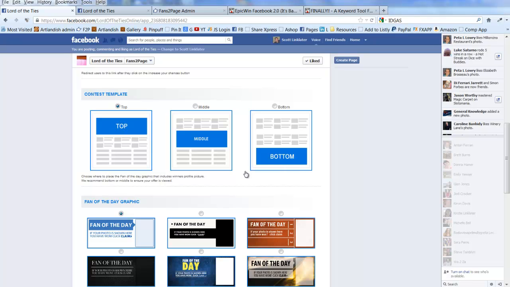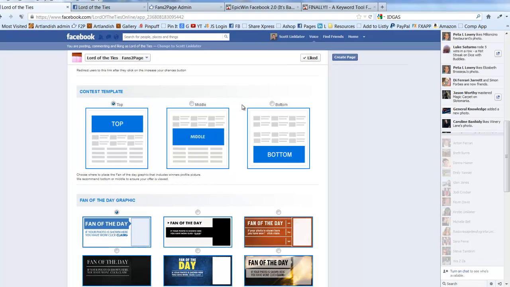Now we highly recommend that you choose either the middle or the bottom, simply because we want people who come to check to see if they're a winner to view your promotional offers and the prizes that you're giving away, discounts that you've got, whatever it happens to be. If you place this static image at the top, it means that they'll come, they can see whether or not they're the winner, and they could just click back or click out. When it's in the middle or down the bottom, particularly down the bottom, it means that they have to, at the very least, scroll past these things and we'll get a look at your offers to see whether or not they're the winner. So we certainly recommend the bottom.